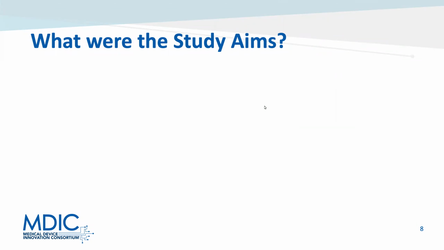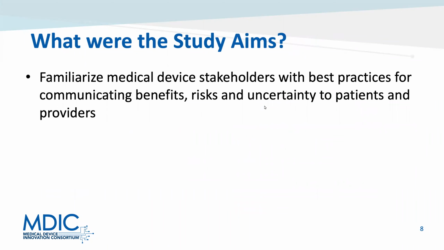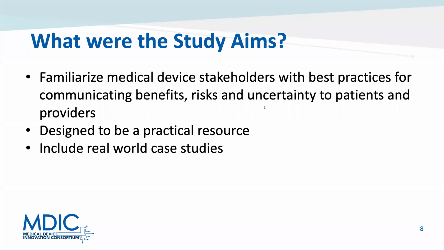What were the study aims? We wanted to familiarize medical device stakeholders with best practices for communicating benefits, risks, and uncertainty to patients and providers. We wanted this to be a practical resource, not something that is overly academic or relies too much on industry jargon. We wanted this to be a broadly usable resource where people throughout the medical device ecosystem could come and use this as a tool to improve their ability to communicate. To that end, we decided to include real-world case studies so that stakeholders could see the principles we're discussing put into operation in the real world.